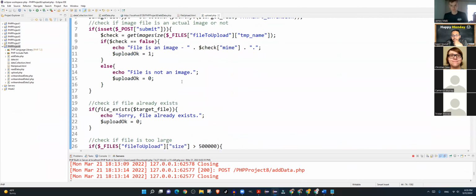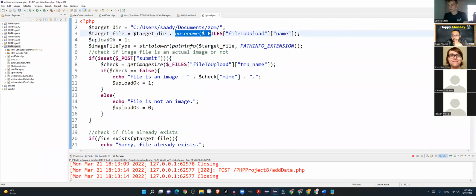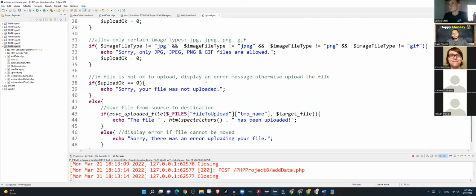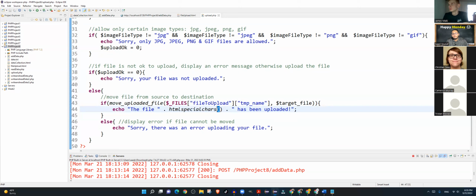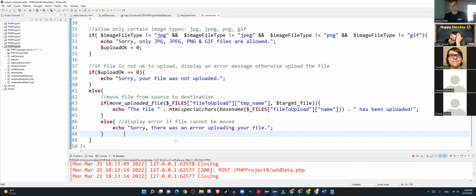Which would be, I'm copy pasting some of the stuff from up there. So wherever you see a piece of code that you have already coded, you could actually do that as well.